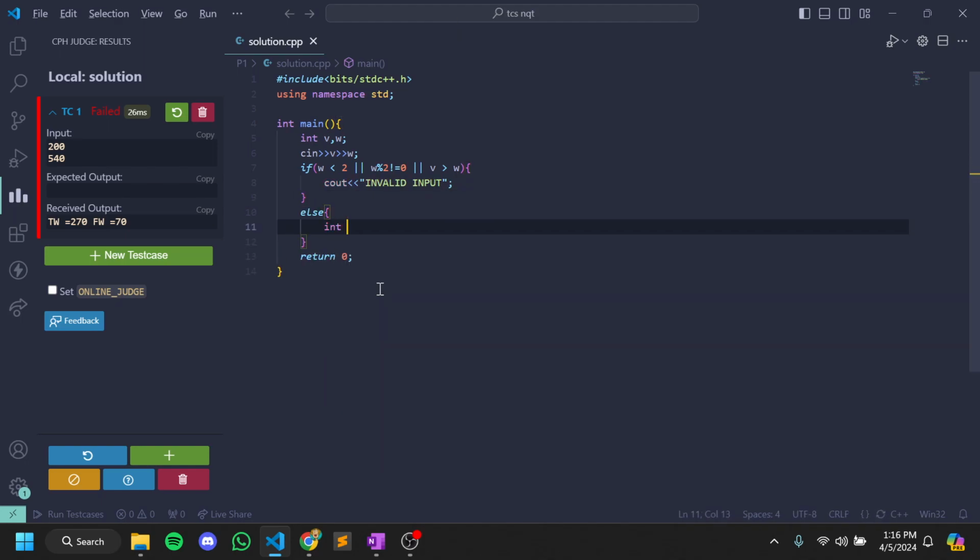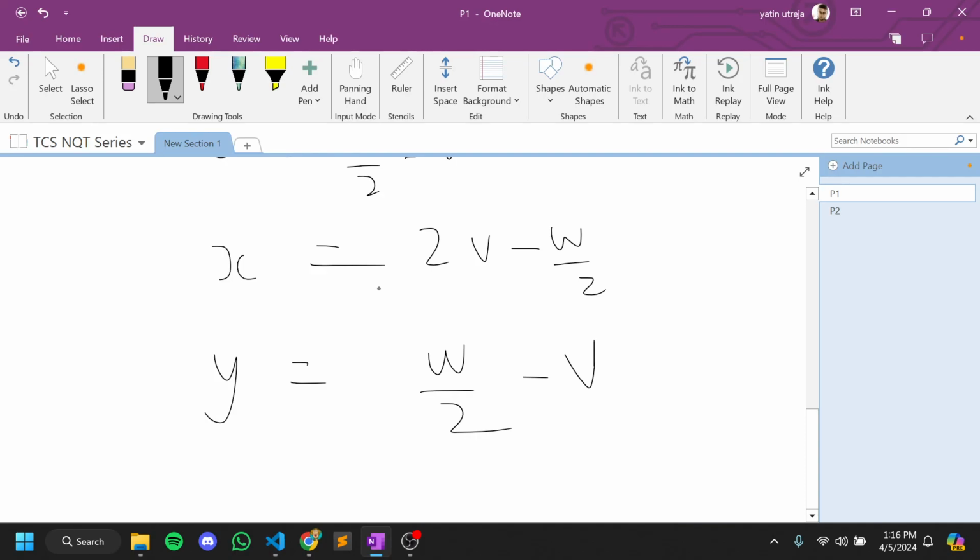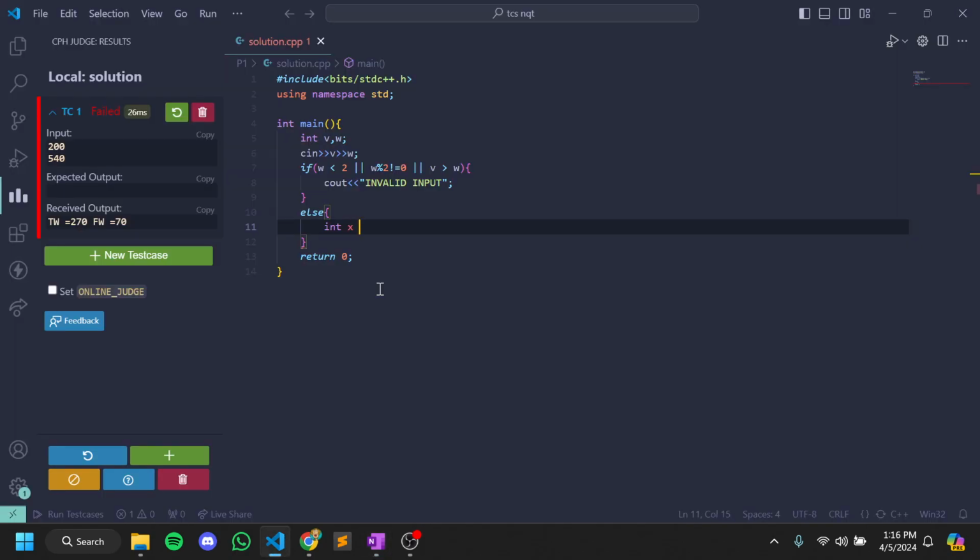Then we'll be solving our answer. What our answer is: x's value is 2V minus W over 2, so we can write it as this, W over 2. Y's value is W over 2 minus V. So yeah, also we need to check if both of these values are positive or not. If these values are not positive, that means that we are having some negative number of vehicles, and that's not entirely possible.